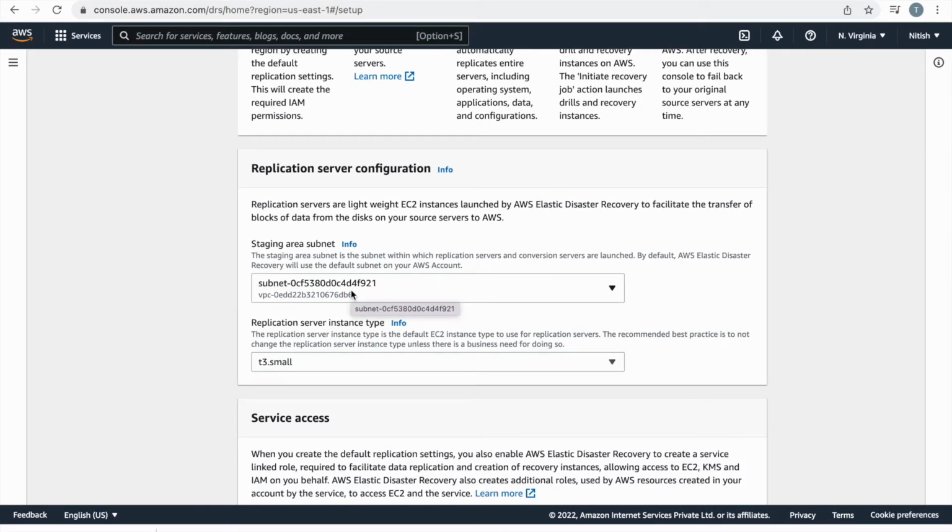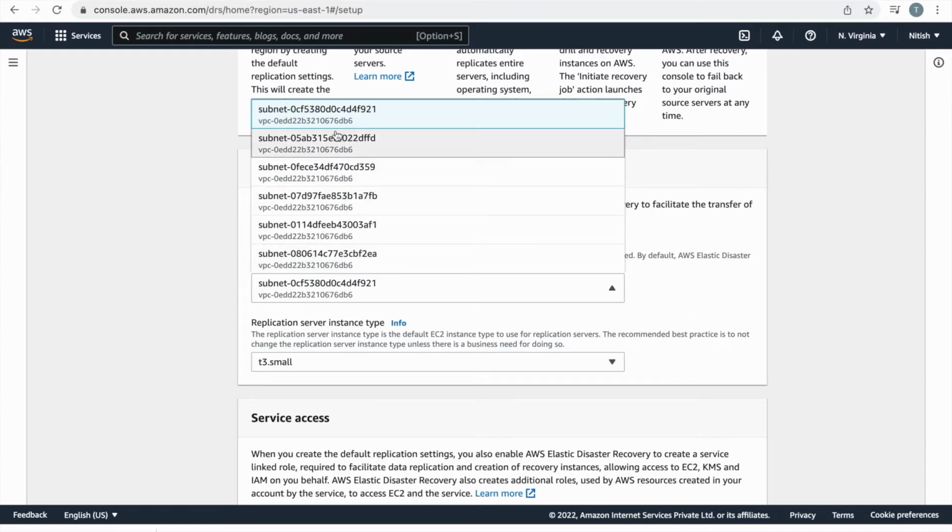As we already discussed, we will have one staging area. So this is the setting we are doing. In the staging area, this is the VPC ID. So suppose in this region, in the North Virginia region, you have another VPC also. So you can do cross replication also, meaning from one VPC to another VPC or from one region to another region. But be informed that currently failback is not possible cross-region. It means if you are trying to fail back from one region to another region, that is not possible. Failover is possible, but failback is not possible.